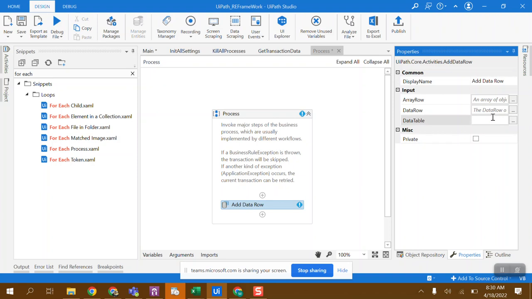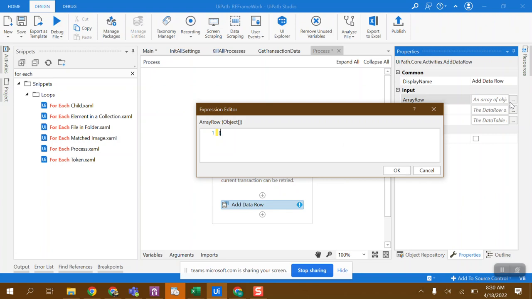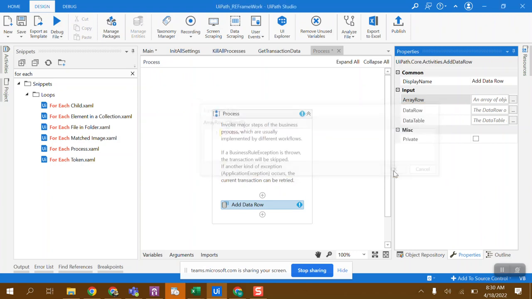Just assume any other data table. Here what I can do, I will open flower brackets. What I can keep here, 324, 234, and I can provide the column kind of thing, comma, whatever the values. Now what data are we getting? We have to get only the distance, right? 234 km. I have Get Text, I use it. That output we can keep inside the flower bracket. Now this one will add and keep it inside a data table. You can assume any other data table.